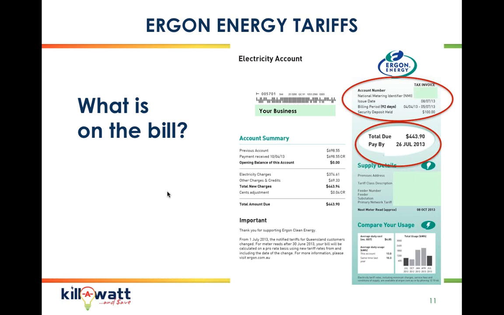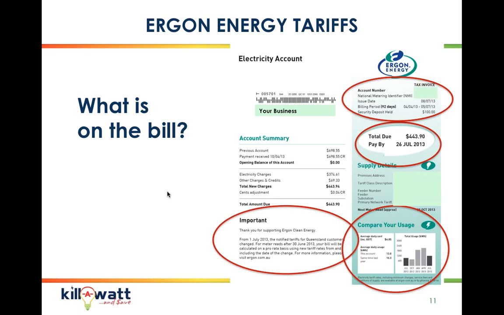Also, you'll see the billing period of 92 days. This affects the size of your power bill based on how long it's been between meter reads. Obviously, with a longer period your power bill will look higher, and that can create a bit of an artificial shock. The security deposit held is a usual thing that you see there. Down the bottom you have a graph and a daily average of your costs, including GST, and an average daily usage, rated in kilowatt hours. So you can see what your typical consumption has been in the last 12 months. You'll see a seasonal variation, and a slight increase from 12 months earlier.